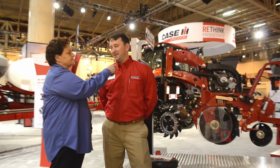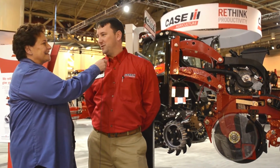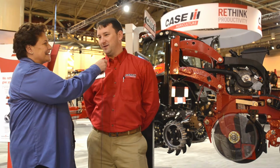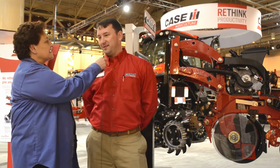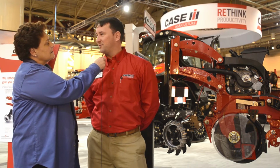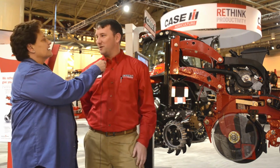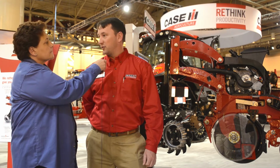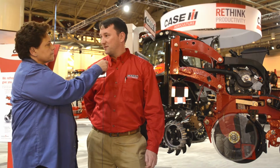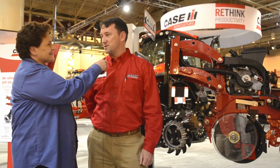Tell me about it. Yeah, we're very excited about our new planter. We're phasing in the new 2000 series planters, and we unveiled it at the Louisville show, and here we are at Commodity a couple weeks later. And this planter has been completely redesigned from the ground up. We've rethought everything, completely new row unit, which we can talk about here, but basically the planter is designed for accuracy in agronomics, durability for tough conditions, which includes high speed and simplicity. I mean, it's just a simple planter.